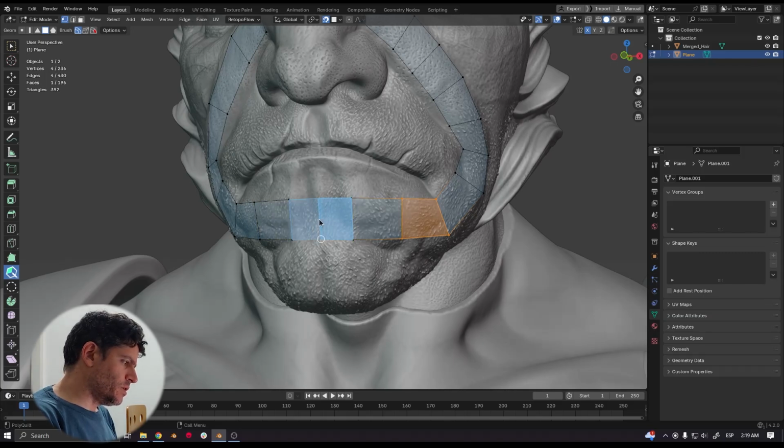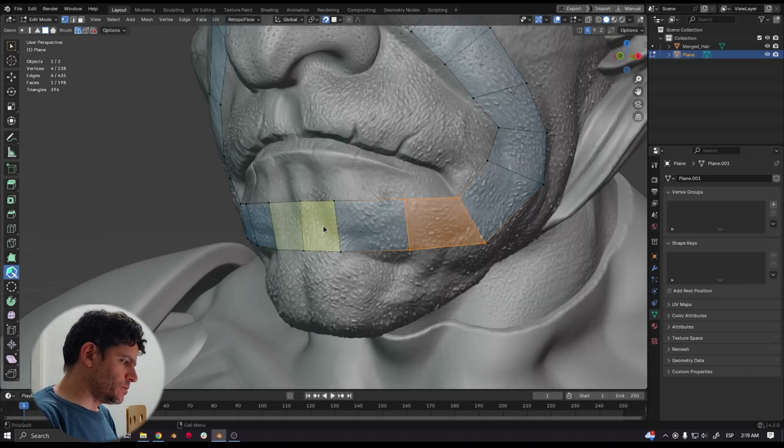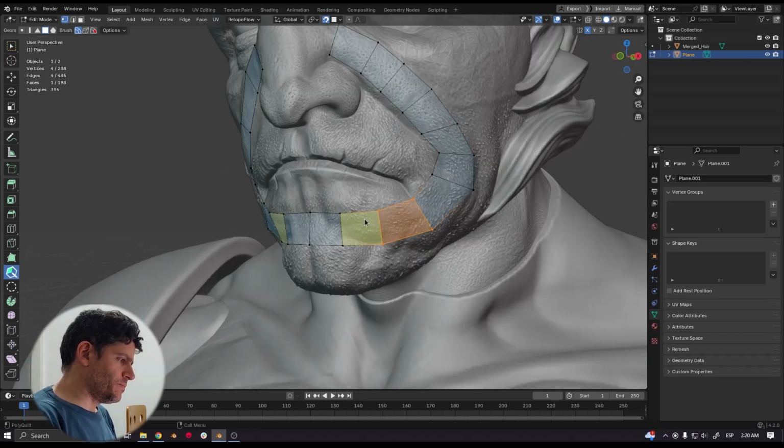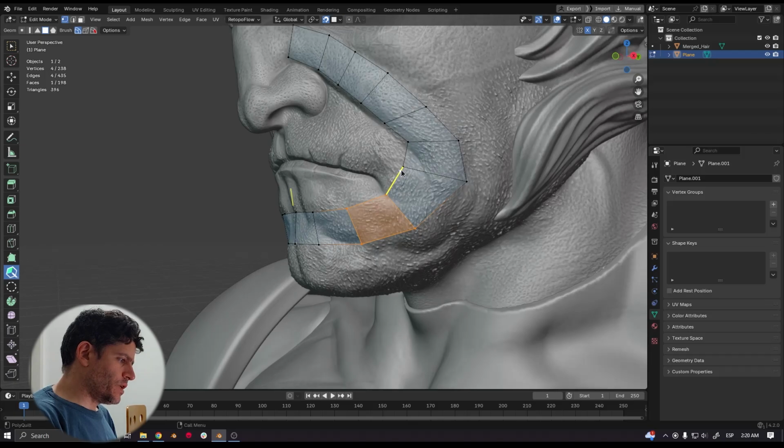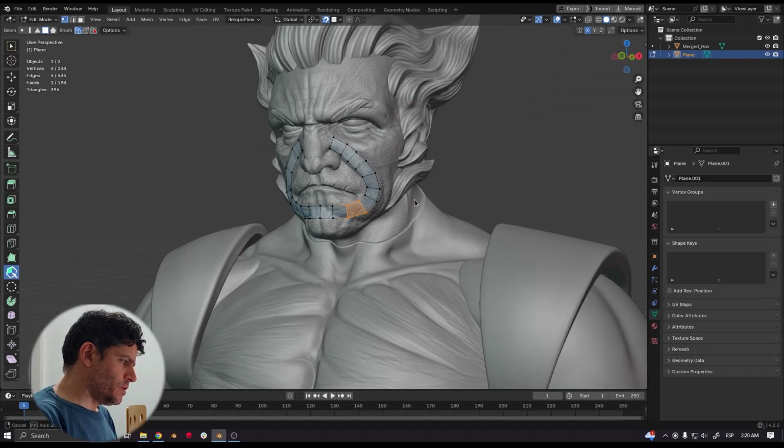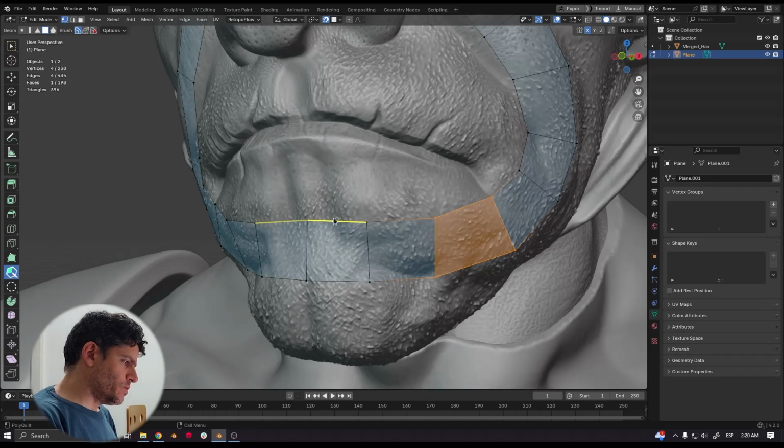Click and drag. Here we can weld this together. Also, you can press over the edges to move them, or you can press over the vertex or over the face. Once we have this edge loop, something like this, we could extrude and create the second edge loop.